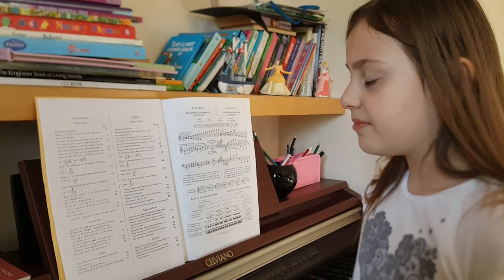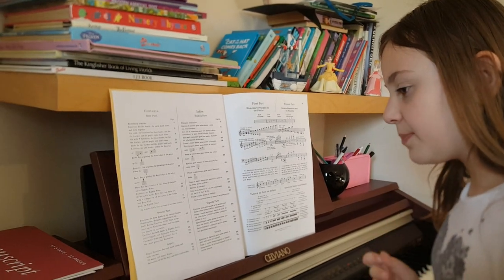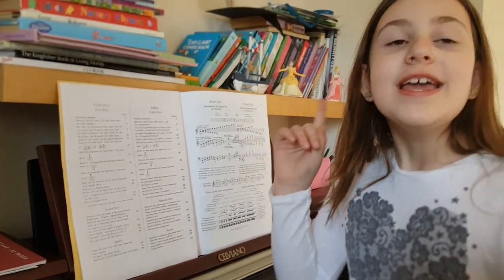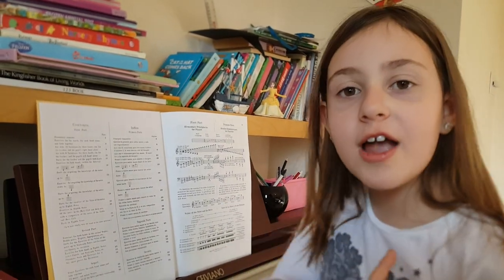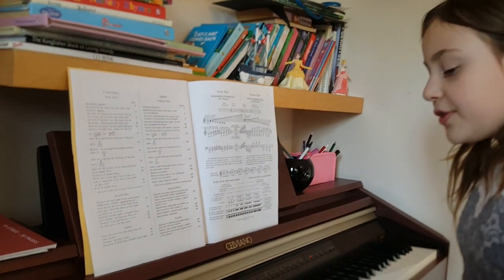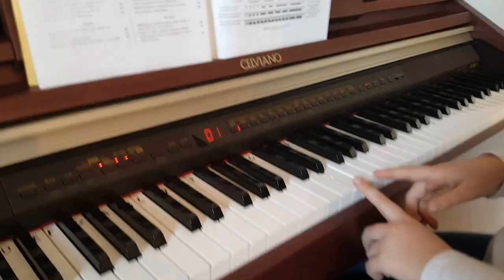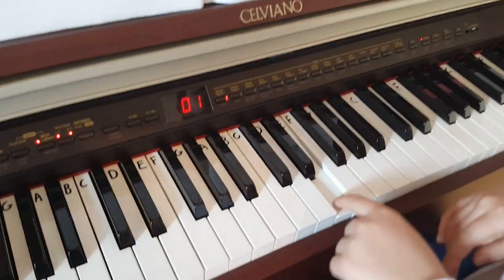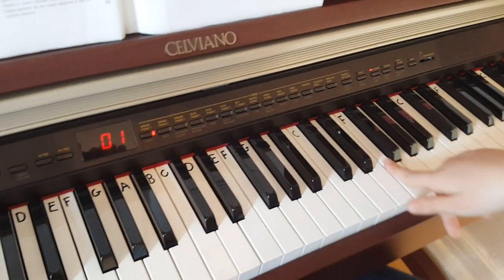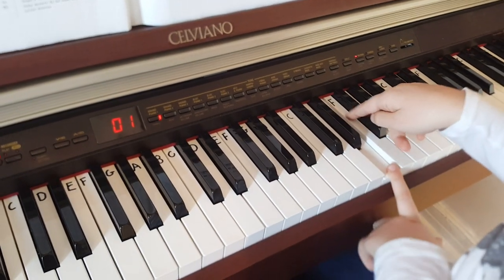I think there are around eight notes, and if you do five lines and four spaces, no, I got it wrong the first time. It's five lines and four spaces, and it starts at mi. The five lines are mi, sol, si, re, fa, and it ends at fa. The four spaces are fa, la, do, mi, and it ends at mi.